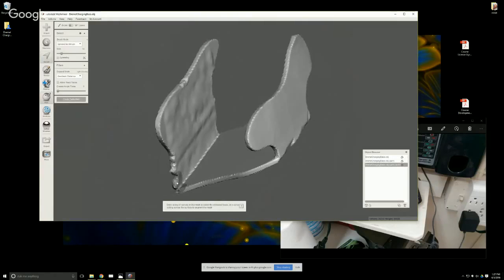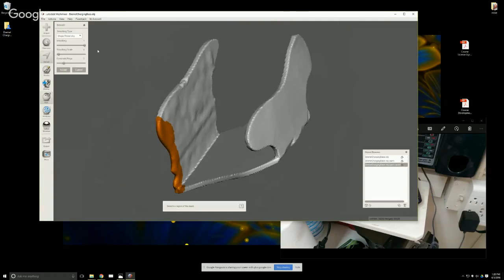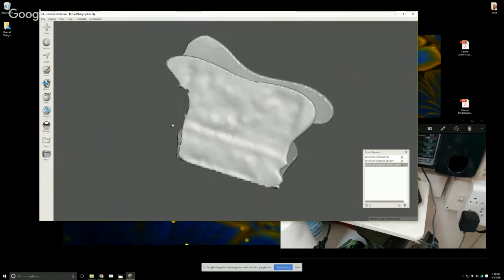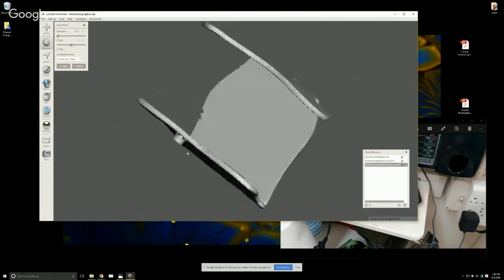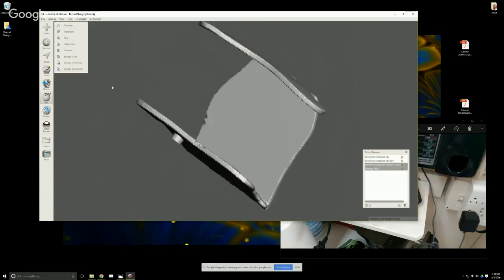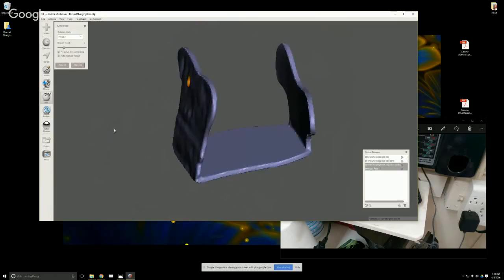If you have some areas that you want to do some smoothing in, you can select those, go to deform to smooth and smooth them out, right? But generally we have right now a base, and we can cut holes through these or do things like mesh mix in a cylinder, right? And if the cylinder is of a specific size for your holes and for your screws, you can do that and then kind of Boolean them out, right? So this and this Boolean difference, all right? So screw holes that go in. So that is one way to do it.